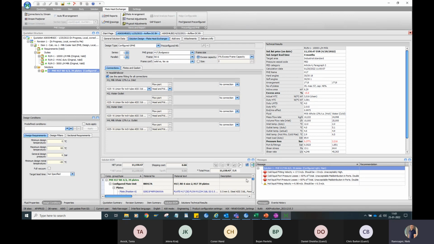But the first thing I do when designing is looking at connections. Obviously, we have way too small connections here. We have 17 meter and it says actually 8 meters, but that's because it's looking at water. So we for sure need to select bigger connections. There are 2 ways you can select connections. You can do it here in this picture, or you can do it up here in connection by stream. I tend to use this one up here because I think I have a better overview.